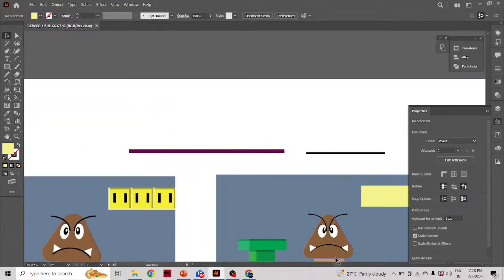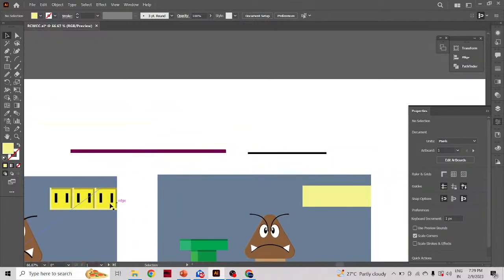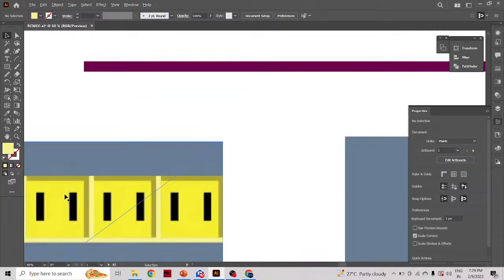So having created this, now we are going to go to the three squares which are on top. Here we are going to learn one more tool which is going to be beneficial for us.